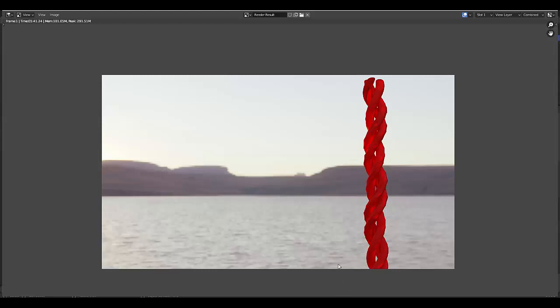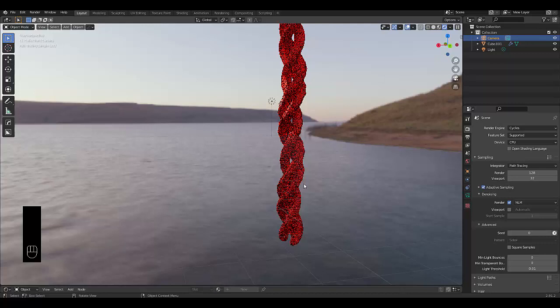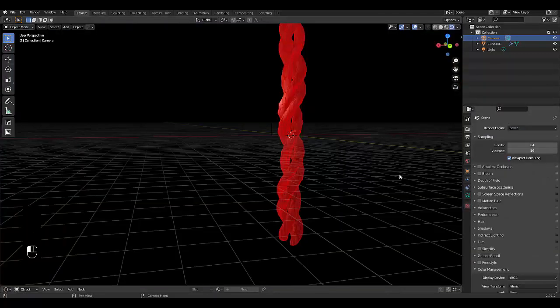In this tutorial, we create this twisty licorice stick that you see in the picture in front of you. As you can see, it's right over here. We used Cycles in this case. You can also view it in Eevee. It just doesn't look as good.